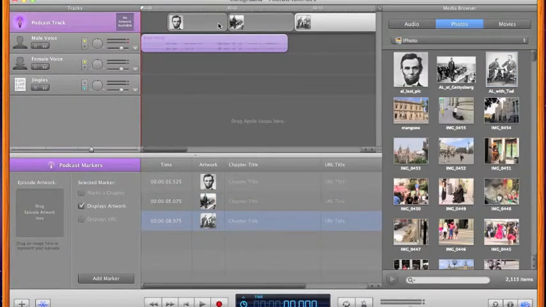Now these are all movable. And when you get near the edge, you can see you get a double-headed arrow. You can make it smaller. And I'm going to move this one just past where I start to speak. And I'm going to move this one right here. And I'm going to move this one over here, but it's very long. And what I want to do really is to have it stop automatically when the recording is finished. So I'm going to click right here.